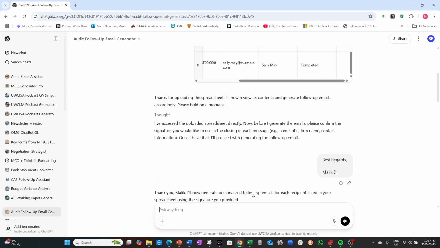This is an overview of how custom GPTs work. Go through this video and then try this in class. I'm not as worried about technical issues here because it is much more natural language driven as opposed to the RPA assignment we did earlier, which was much more technical. There are a number of resources out there. I've included them in the Word document as well, so do check that out.